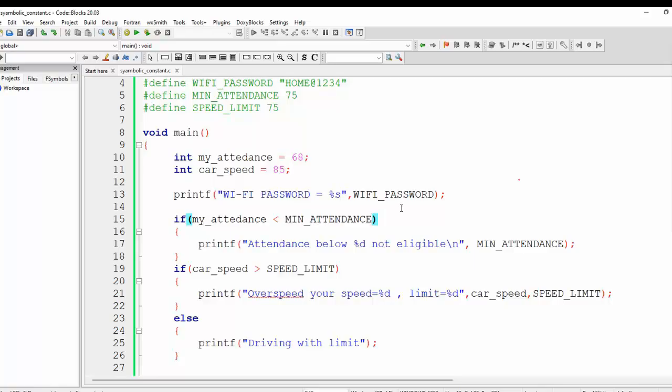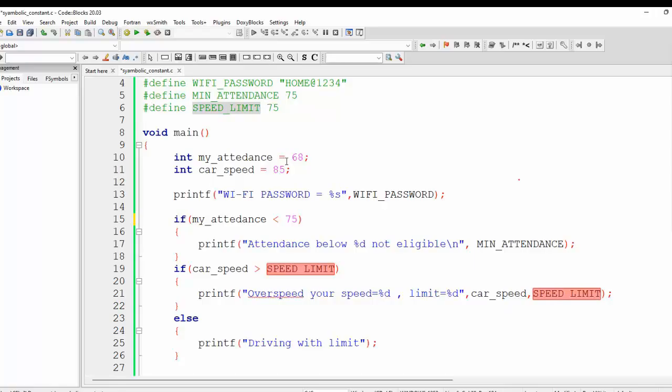Third advantage, consistency. Now, if I use raw numbers, maybe in one place I type 75, but in another place I mistakenly type 74. That small error can completely change my program's logic. But if I use a constant like MIN underscore ATTENDANCE or SPEED underscore LIMIT, the value is the same everywhere.